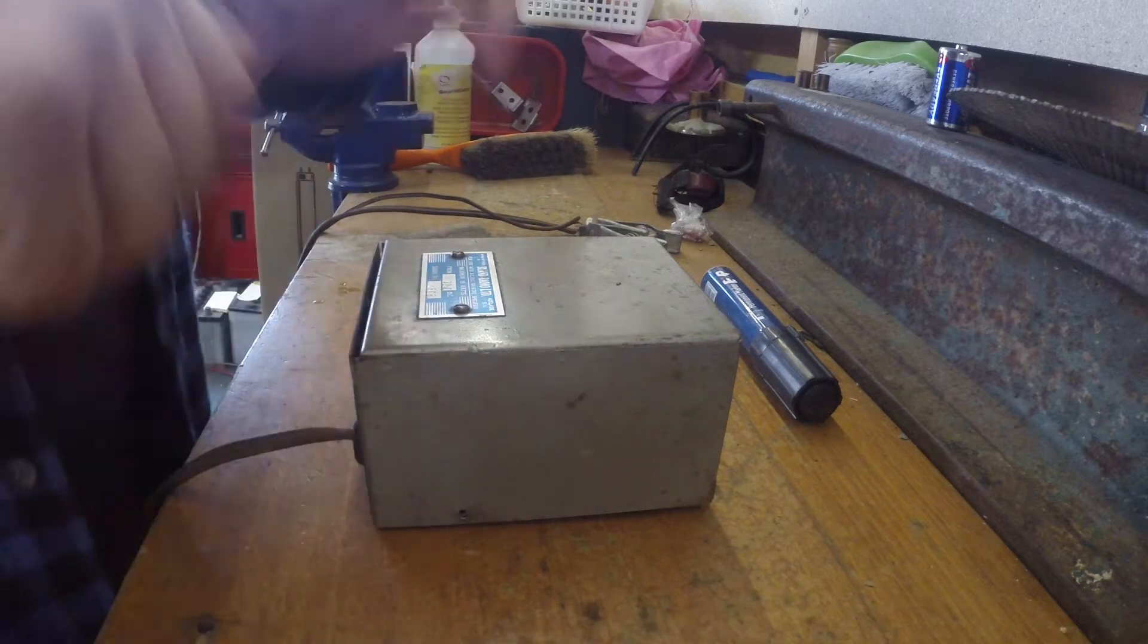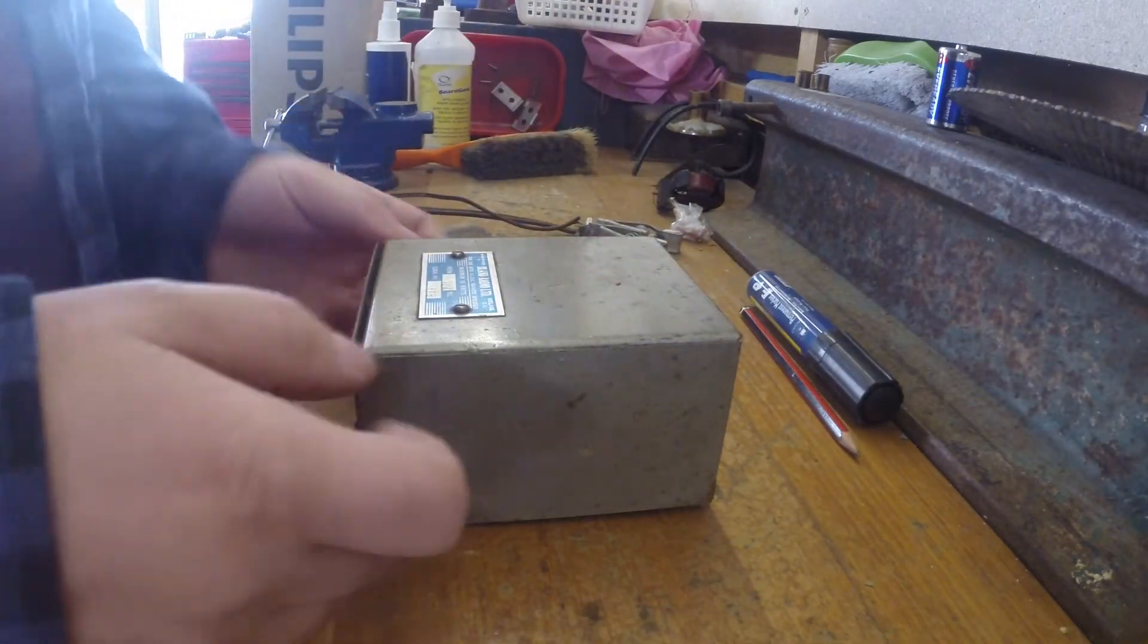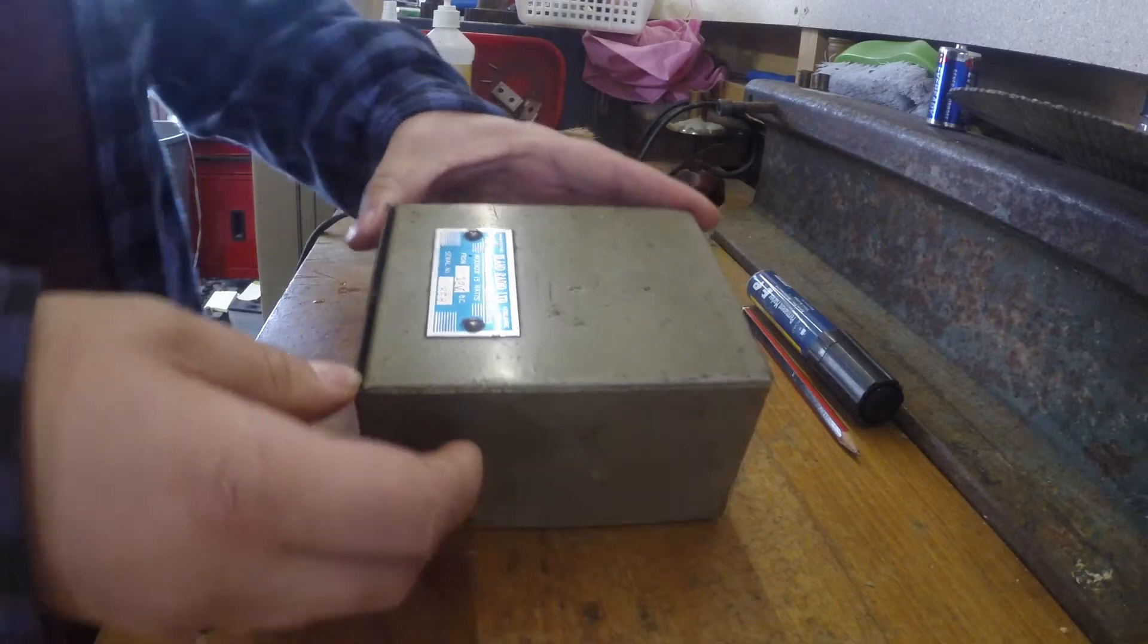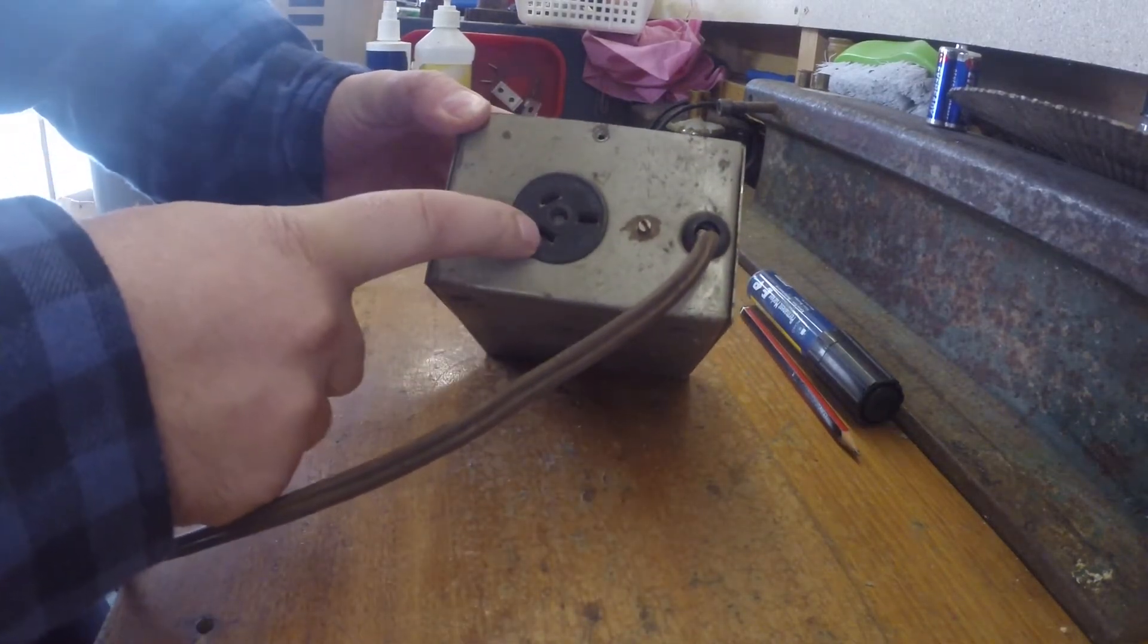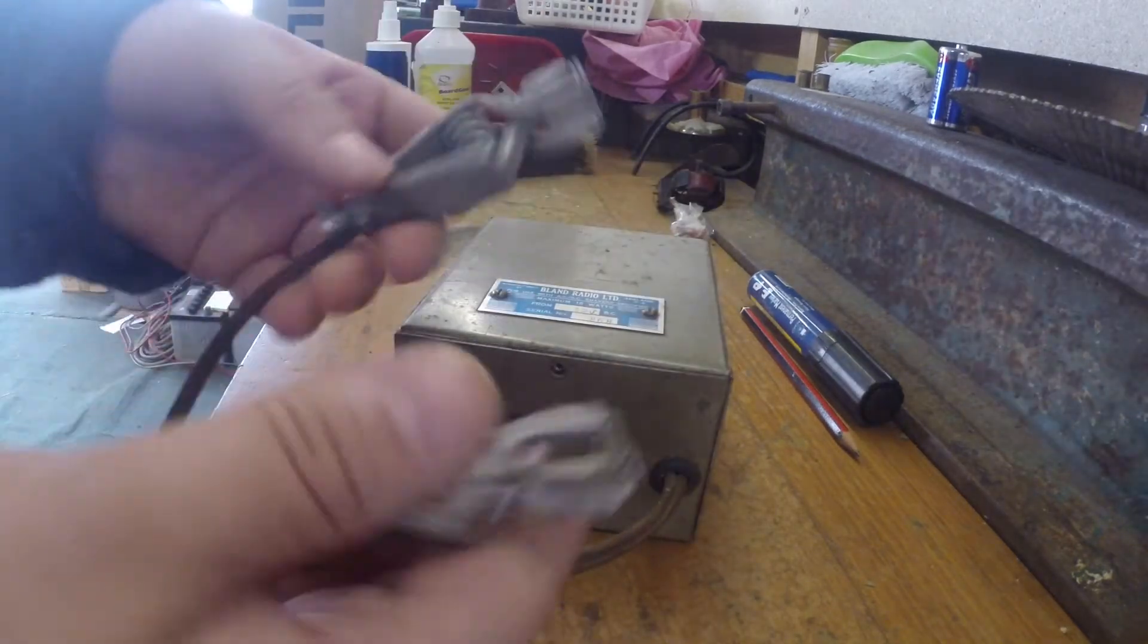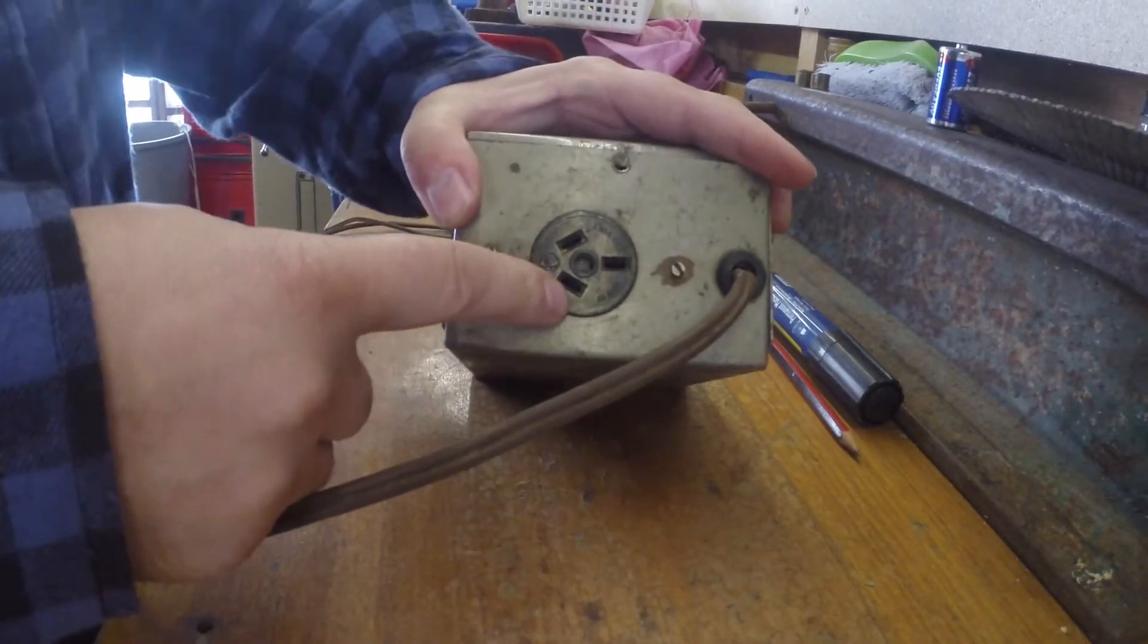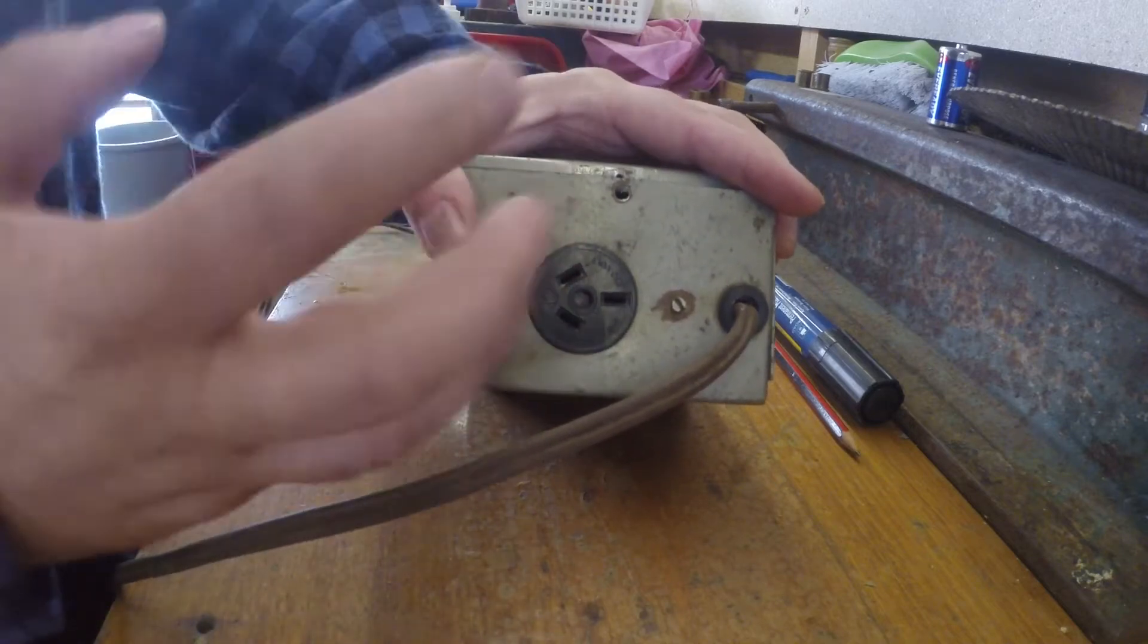Sorting through some of the stuff trying to put it into piles, and found this old power supply. It's got a female socket there and it comes out to two leads. To plug this into the wall, you'd have to have a male-to-male lead which you just don't get anymore. You'd have to make one up which I don't have, so I'm obviously going to have to make one up and see if this still works.